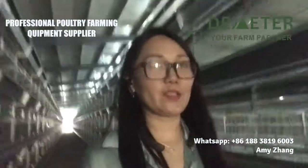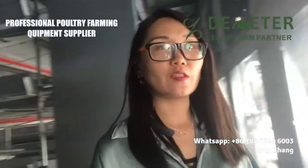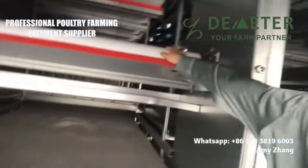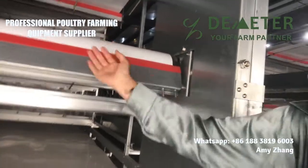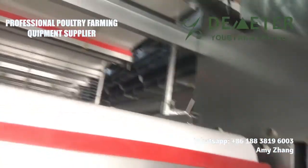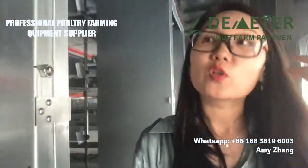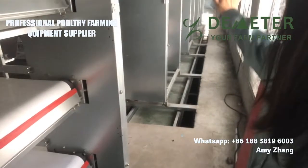So here we're at the back of the chicken shed, and as you can see, here is the manure removal machine. Let's see it clearly. The manure will turn around, and from here this equipment will make sure all the manure drops from here to the bottom of the manure removal belt. And at the bottom of the manure removal system, there's a second cleaning system, so that they can make sure that the manure belt is completely clean. And this is the delivery system. They will deliver the manure outside the chicken cage, so that you can have a totally smell-free chicken shed.